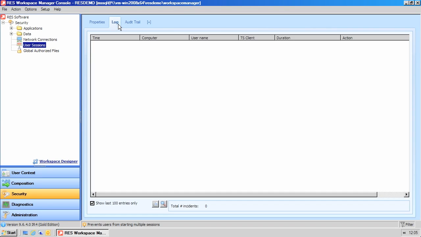All session security events are logged in the sessions log. This log shows an overview of all events that have occurred when users were prevented from starting a new session. The log also shows the action that was taken by the user. Exited on user request. Retried, if the user logged off the other session manually, then retried. Logged off the other session on client, if the user opted to let RES Workspace Manager log off the user session automatically. This log file is automatically cleaned up periodically.